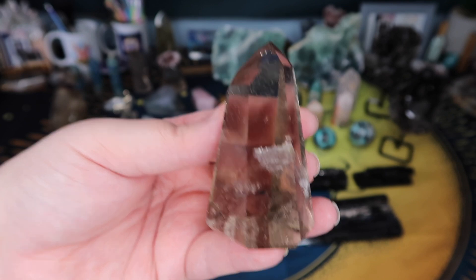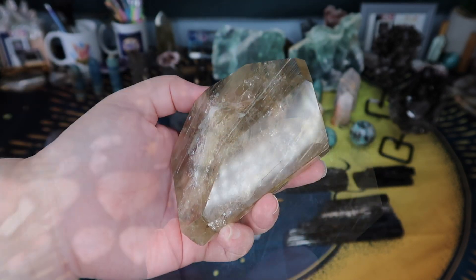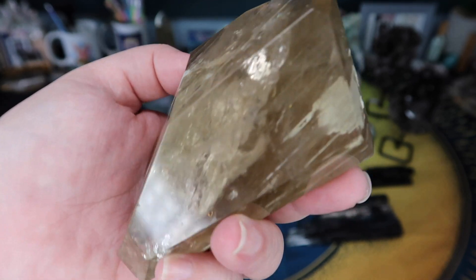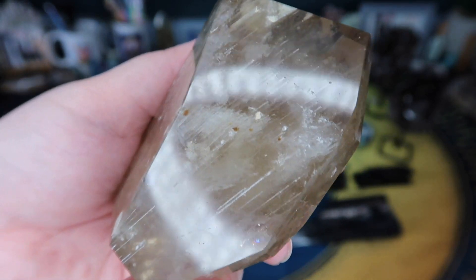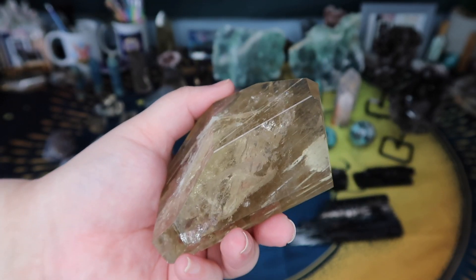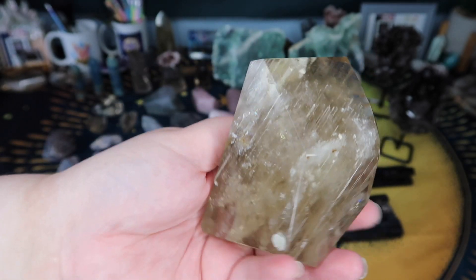With the towers I also got some more freeforms, because I know a lot of you loved the first round of citrine freeforms. Let me show you this one — this is actually the biggest one I have. I just want to show you all these gorgeous inclusions. It has so many rainbows and it really is so gorgeous. I'm trying my best to show you guys as well as I can, but it has really nice rainbows, beautiful inclusions, and it honestly is such a stunning piece.